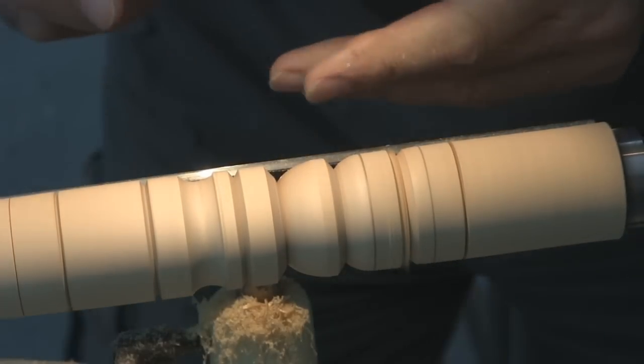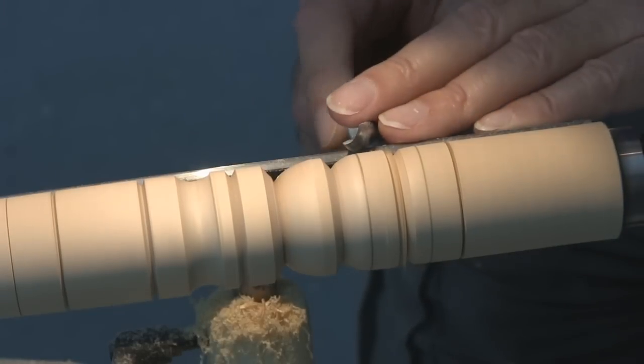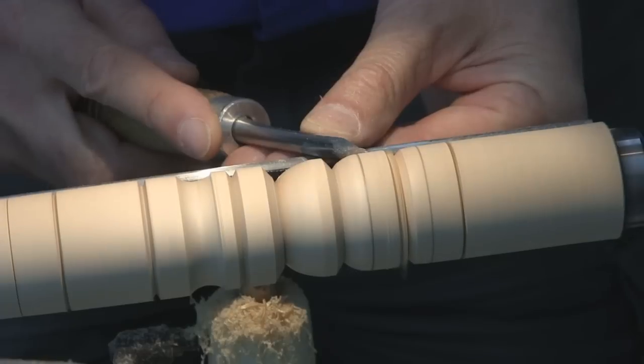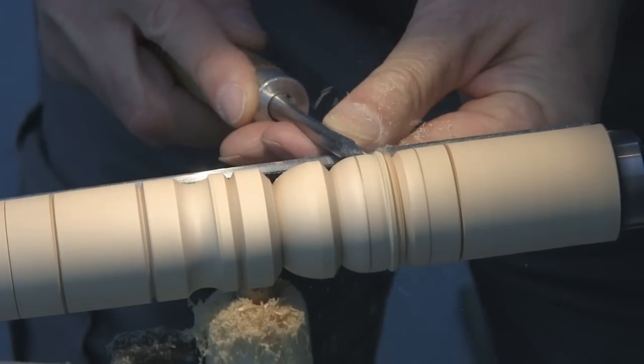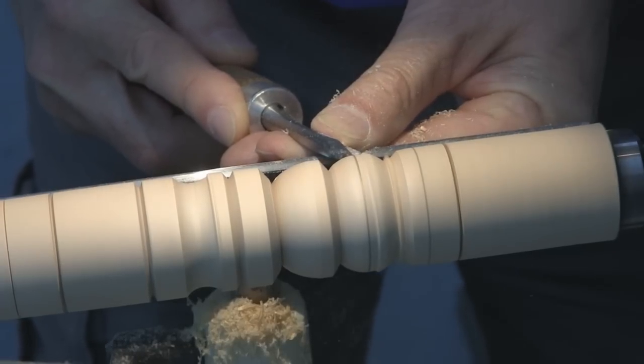You may work better in one direction or the other. It's more difficult this way; this is my preferred method. Going this way is just a bit more of a challenge because you're bringing your hand in toward your body. Now, if you're completely ambidextrous, you could just switch hands.